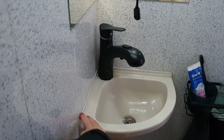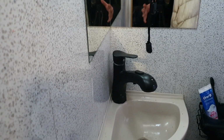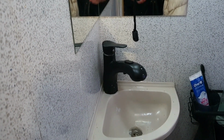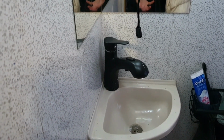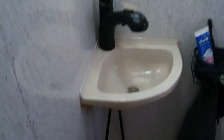The issue with it was that it was all cracked. It had decorative rivets that attached it to the wall, and there was splitting all around them, and the mirror was all foxed, which I could have replaced. That's not the end of the world, but the plastic had gone brittle. The weight of people using it had broken it. So I thought, do I buy something vintage to replace it like for like? Well, actually what I decided to do was to open it up, and it's so much bigger without that pedestal, which came up at an angle like this. Check back to the previous videos and you should get an idea of what I meant. It was quirky, but I decided to change it around.